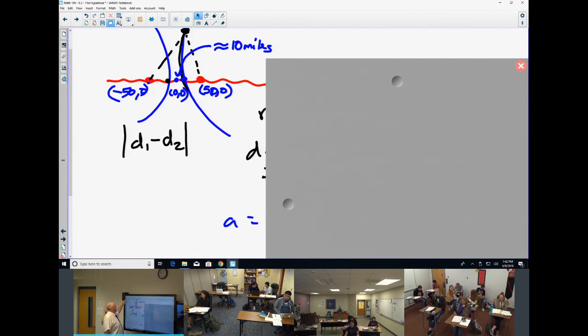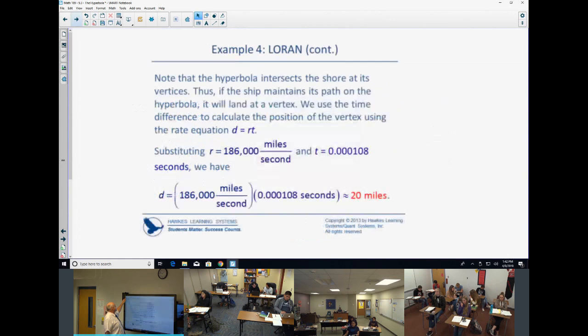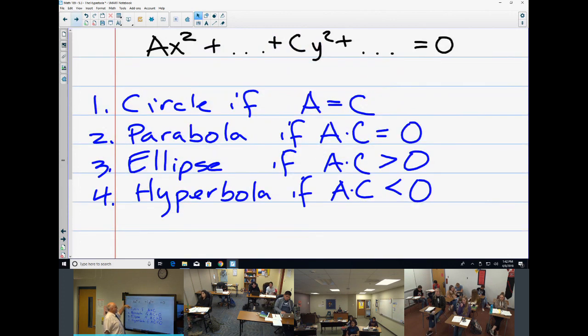All right, the last thing that ends the part on hyperbolas. The last part on this sheet is, you might remember from the very first day when we started conic sections, we were talking about classifying conics from their equation. I had you write this down, and I've got it again here. What you do is mainly compare the A and the C, the two coefficients of the squared terms. If A equals C, then you have a circle.